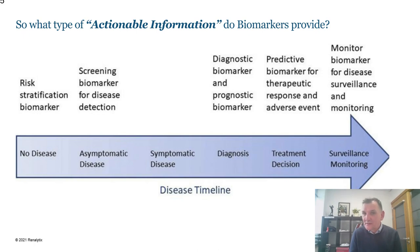Moving on to symptomatic disease, you're looking at straightforward diagnosis — ruling in or ruling out a condition using biomarkers. Some examples include BNP, which is an indicator of heart failure or potential heart failure hospitalization. We then move into diagnosis, treatment decisions, and surveillance monitoring. In the case of Kidney Intellects, we are very much in the prognostic area, where patients already have a diagnosis and we're looking at prognosis — how to differentiate a large population into different risk strata based on a biomarker profile.